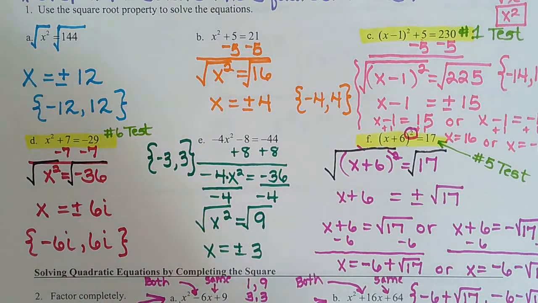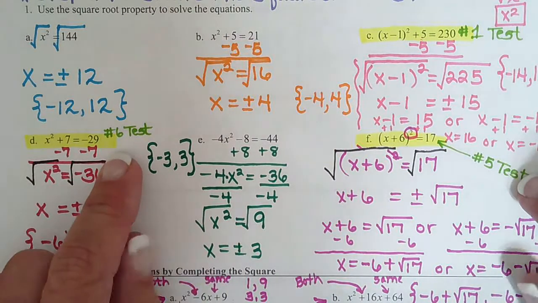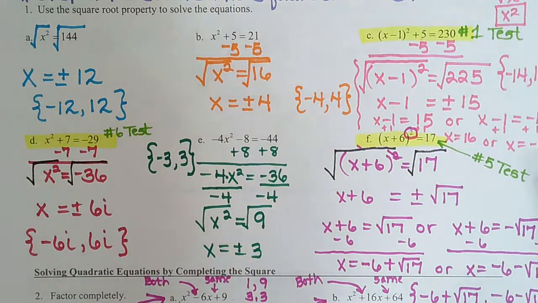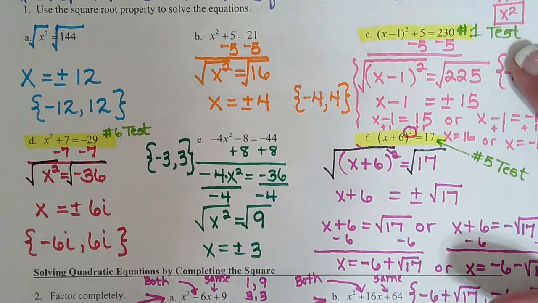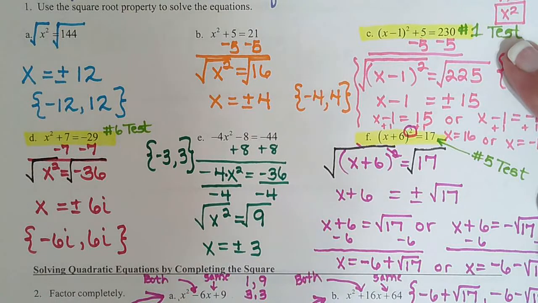Before we go back to where we left off on the last video, I realized that I had you highlight these as tests, but I didn't tell you which one they were on the practice test, because I like these to help you do your practice test. So back on page 1, letter C we highlighted, and that's number 1 on the practice test. And notice your practice test is in 2 places on your Canvas homepage, but if you printed out these notes, which I assume you did, your practice test is there with those.